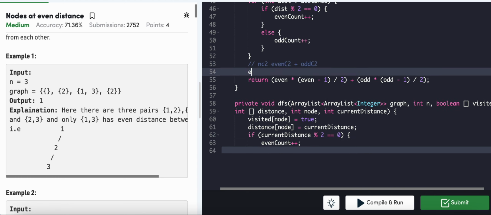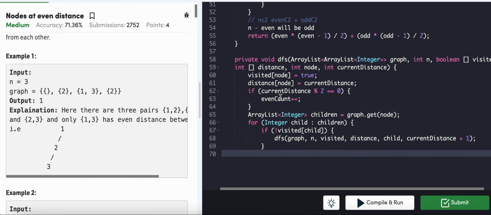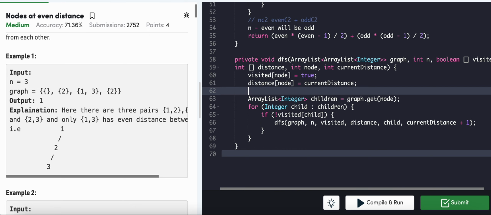So the normal even into even minus 1 by 2, plus the remaining part will be odd. So n minus even will be odd in that case. If we decide to optimize, we can get rid of this space and make use of an extra variable in order to get the even count.